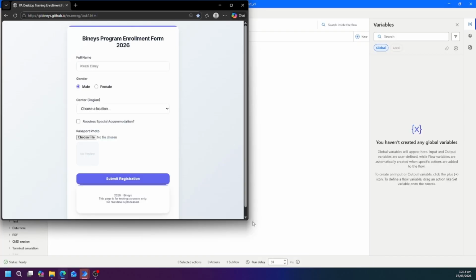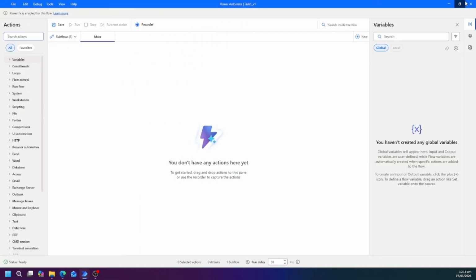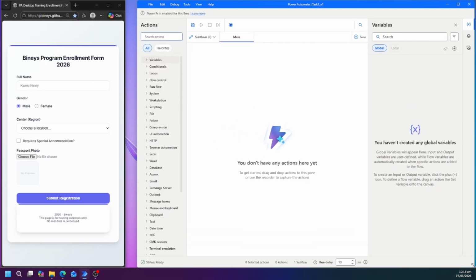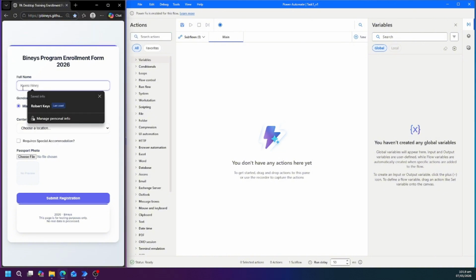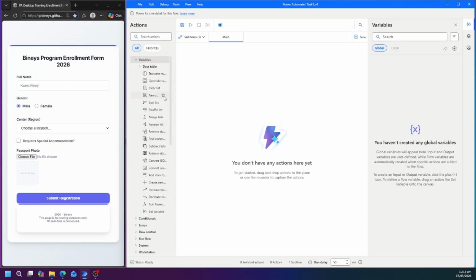Alright, so I'm going to fix this here just so we get space to work with. Yeah, I think that's better. Okay, so let's look at how we can fill data into an input like this. The first thing that you need to do when you want to work with a web page is to get the page URL. Okay, that's the address. In this case, I'm going to create that as a variable.